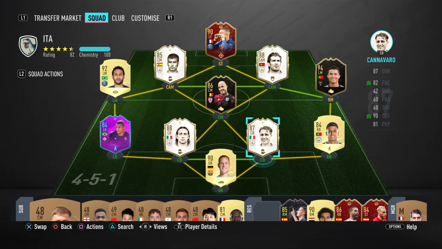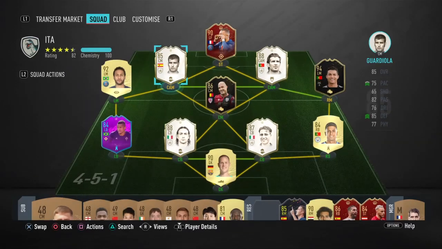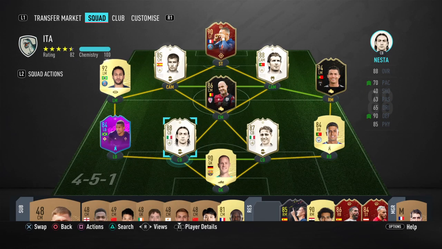Again, Guardiola. Believe it or not, I think this is a bad card. I played 100 games with this guy, and I can tell you I don't like him. But since I chose him as an icon swap, he helps me link many different teams like this one. Nesta, what do I think? I played over 300 games with him. I'm bored of him, to be honest with you. He's a good card, but I am bored of him, and I would like to have somebody else for sure.